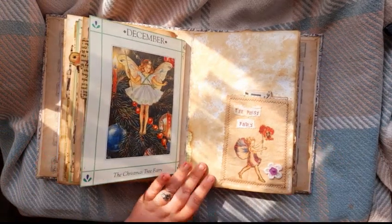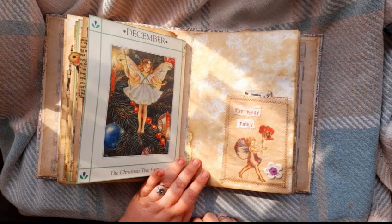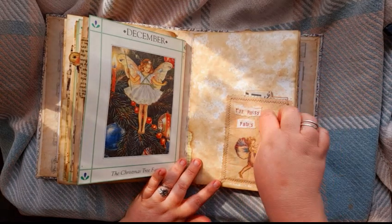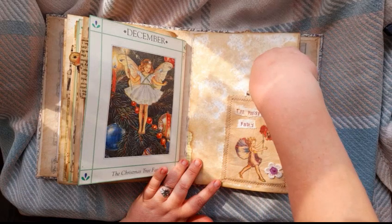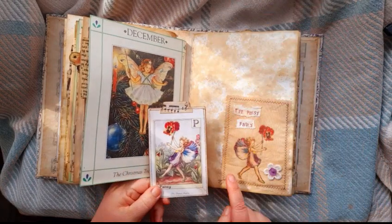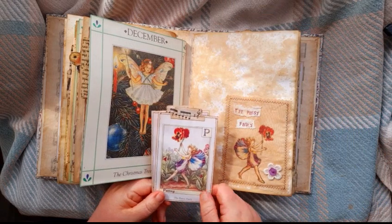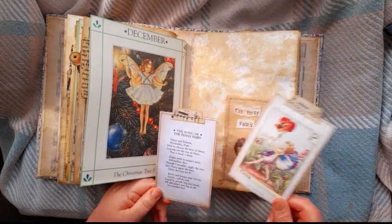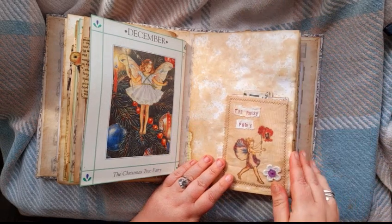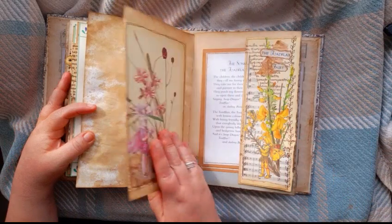So on this one I printed out the Pansy Fairy onto some fabric and made it into a pocket with a little doily and button, and some printed her name onto some fabric, and in there is her image. As you can see, when you print it onto the fabric it mirrors it. So it's the Pansy Fairy, and there's her song. And then on the other side, it's just some tea-dye paper, some ledger paper.